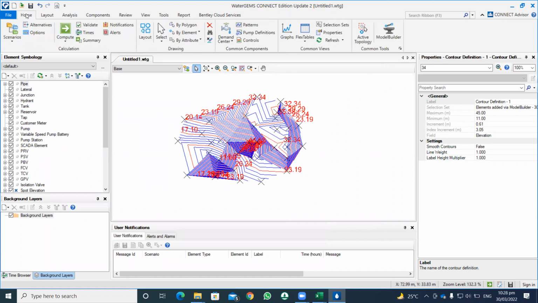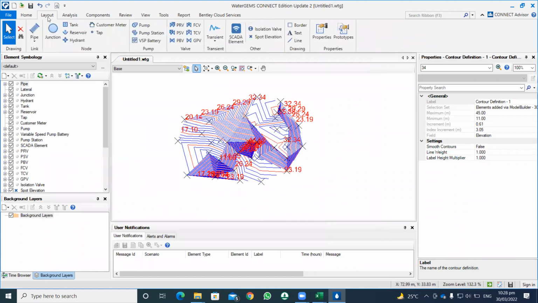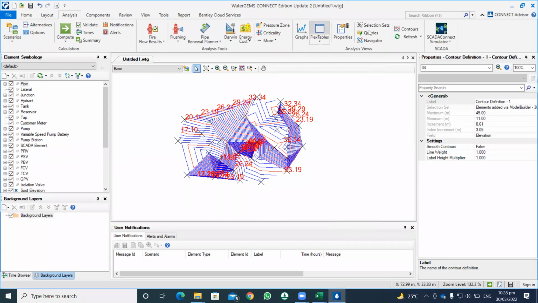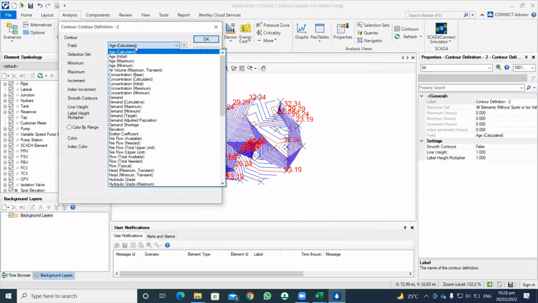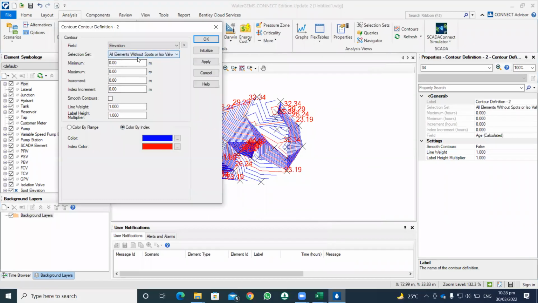Then go to the contours, click on contours, and create a new contour study. Click on elevation, and the selection set is the elements added via Model Builder. Select this and initialize full range. It will automatically calculate the minimum and maximum values, and you can also give it the increment of the contour.